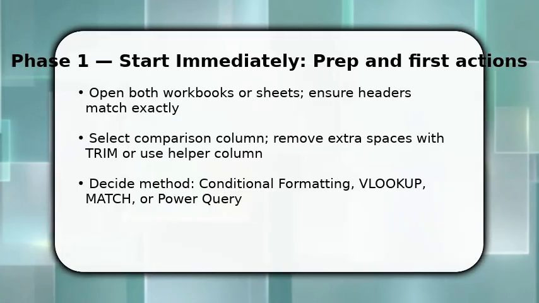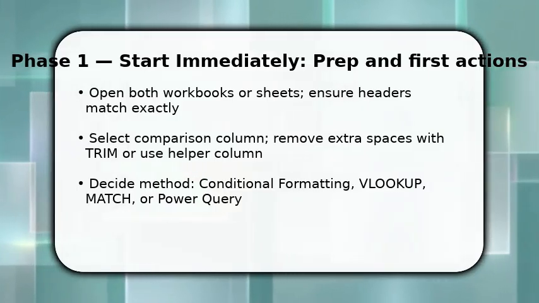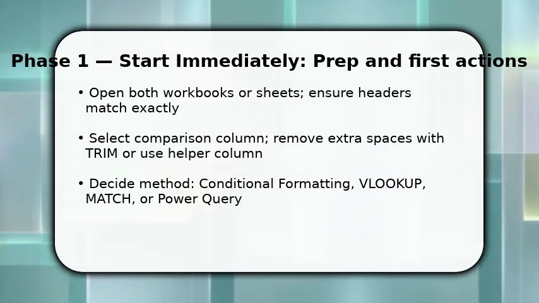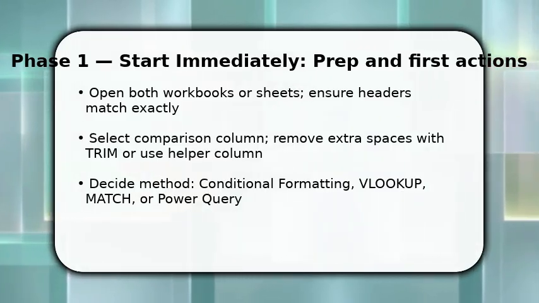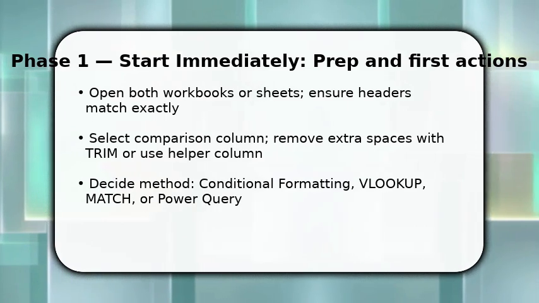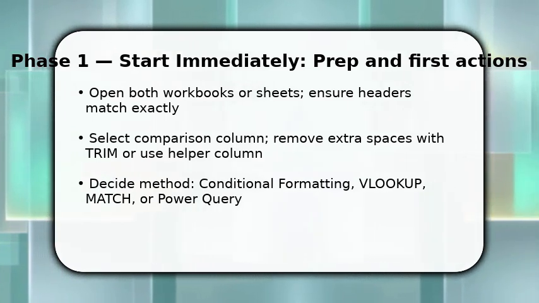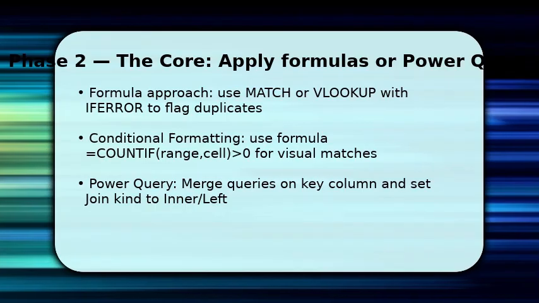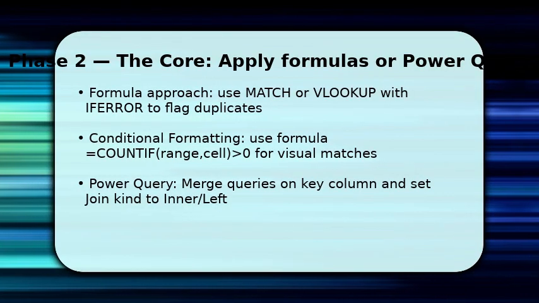Lightweight conditional formatting for quick visuals, VLOOKUP or MATCH for formula-based checks, or Power Query if you need a repeatable, scalable solution. Start with formulas if you want immediate, editable flags. Use =IF(MATCH(A2, Sheet2!A:A, 0)...) or =IF(COUNTIFS(Sheet2!A:A, A2)>0, "duplicate", "unique"). Once formulas are applied, copy as values to freeze results.